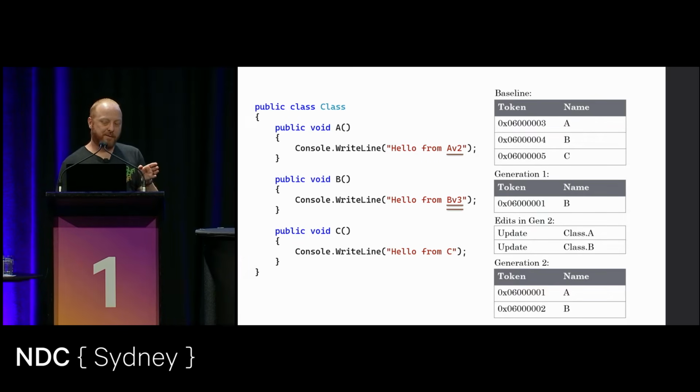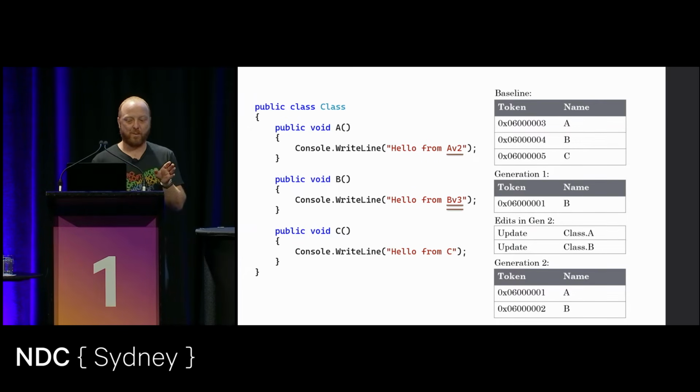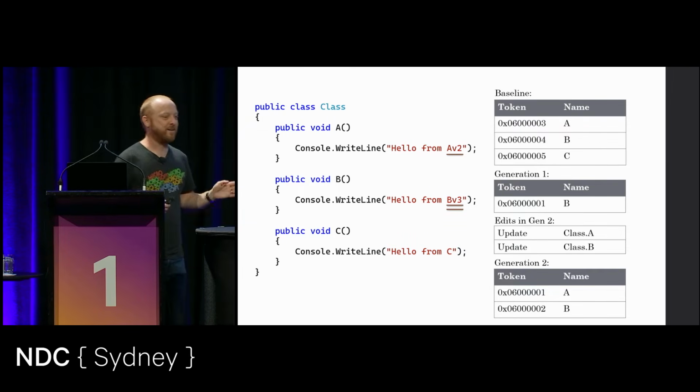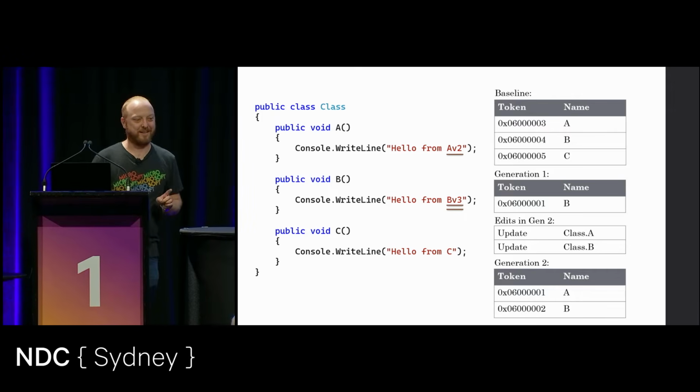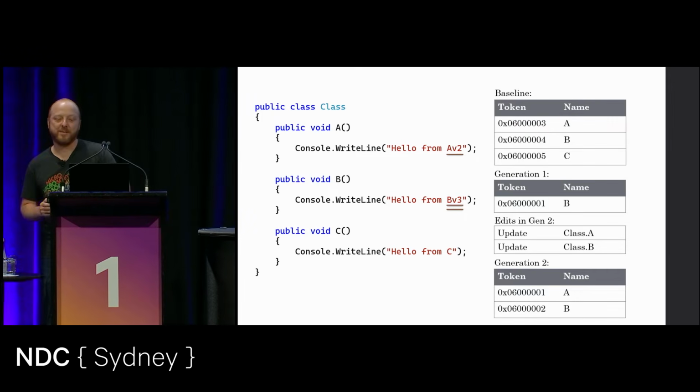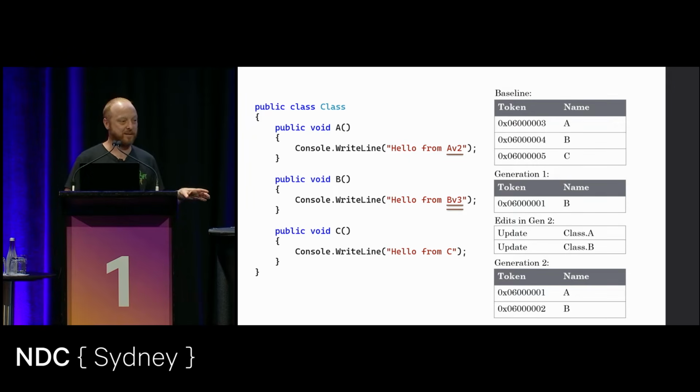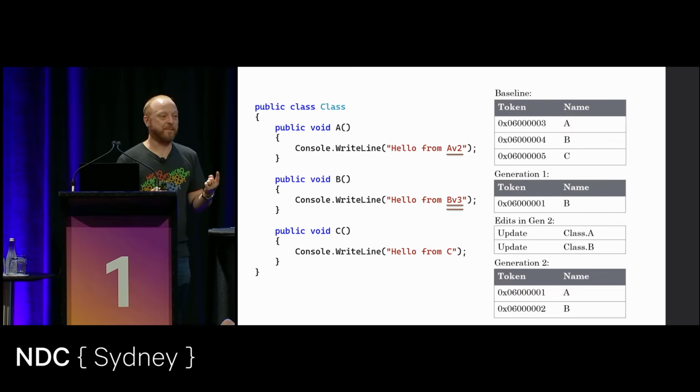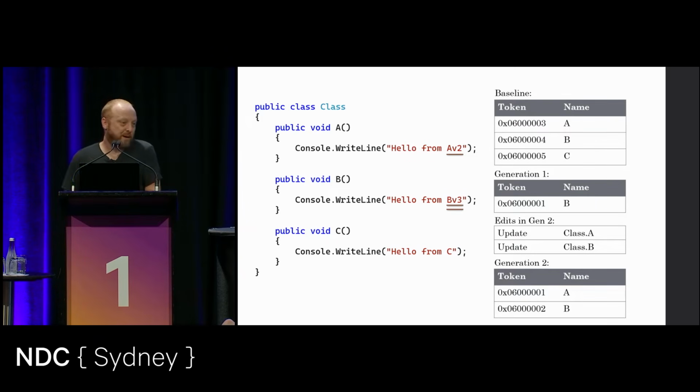So before I get into that, why are they 1 and 2? I'm going to make this interactive. Does anyone want to have a guess of why? Why is generation 1 method B ID 1? Correct, first row. So this is where the fact that the tokens don't really exist is important, right? There isn't actually a token that says method B is token 1. It just so happens we've asked the compiler to compile one method. It has compiled one method and written one row in our table. So when we read that table in, it's row 1. So there's no way for us to say in the method def table, this is actually row 4.